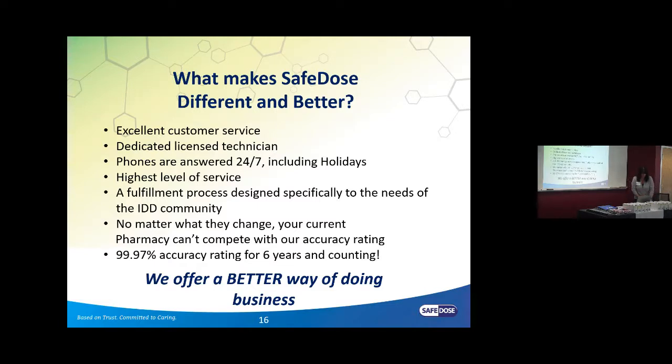You always have a pharmacist available to you 24 hours a day, 7 days a week, 365 days a year. If we are not physically in that building, as Amanda said, we have an on-call pharmacist that picks up. There's also a technician with them, and if you have any questions, they can always help you. They can see the records, so they see exactly what we see. So you just know that there's always someone available to you.